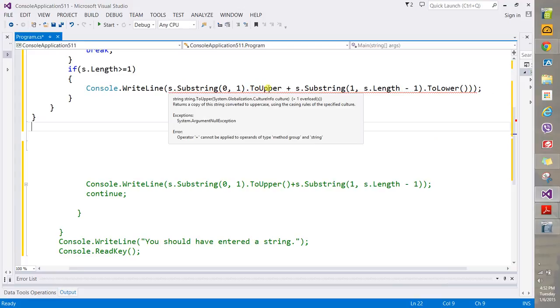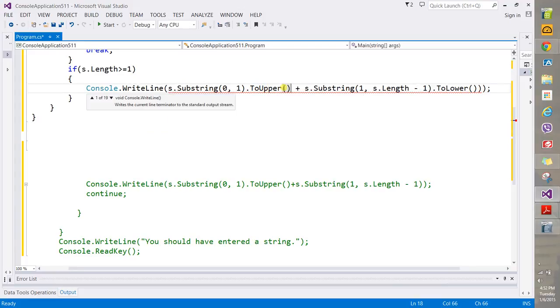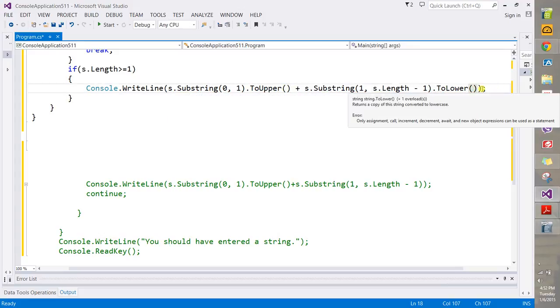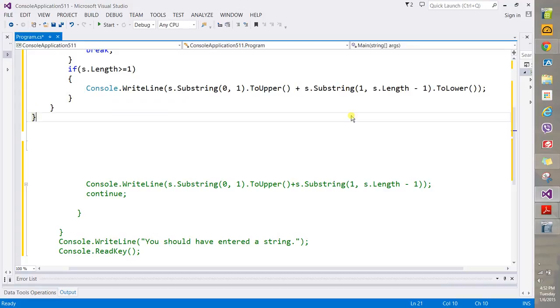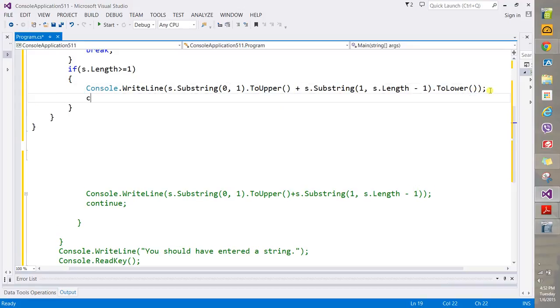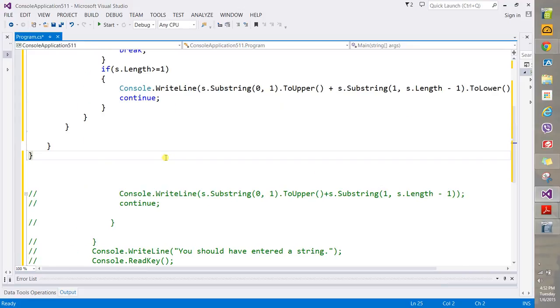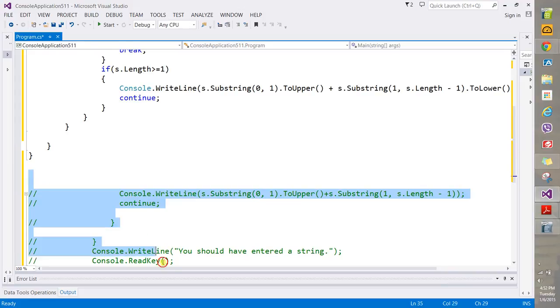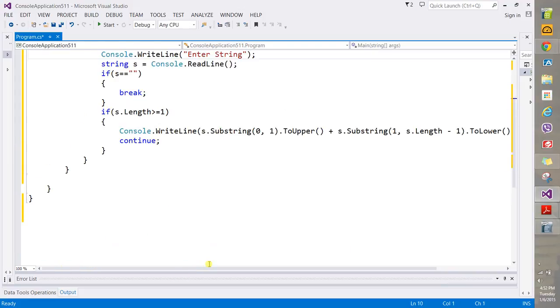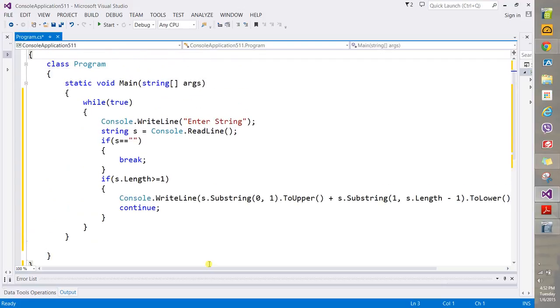Alright, let's take a look. Here, I just have to add the parentheses like this, okay? There you go. Then remove this one here. There you go. When it's long like that, it's a little more tricky. And what we will say is this: we'll say continue, like this. This will keep us within the loop, as you'll see in a second. And then perhaps at the bottom, we want to have some code, so let's take a look at that code.